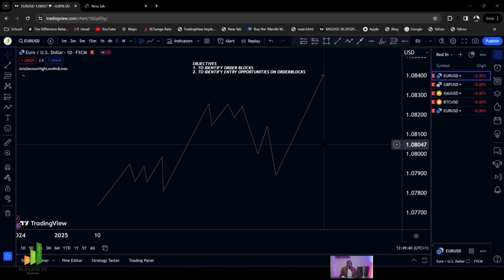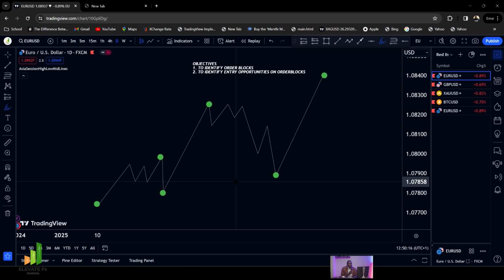And from what we've discussed so far, what was the first thing we talked about? Structure, right? So let's go ahead and identify structural areas on this schematic. So we have this here being our low in the market, or let's say this is our first point in the market. The next point we'll look at will be this. We'll look at this. We'll look at this. We'll look at this and this. Now, our knowledge of structure has helped us to do one thing: identify the real areas that price is going to be able to move from. What's the next thing we should be looking out for?